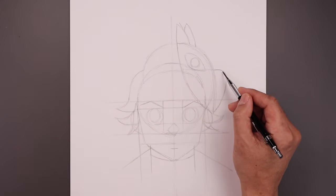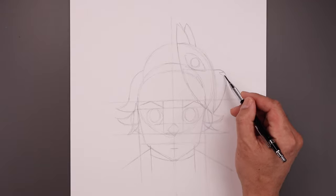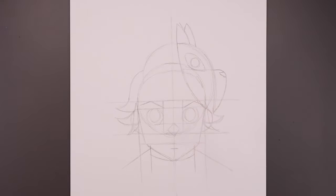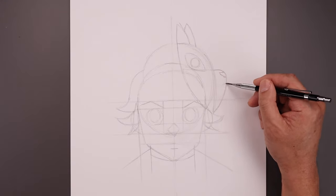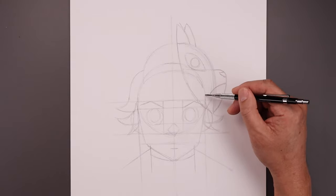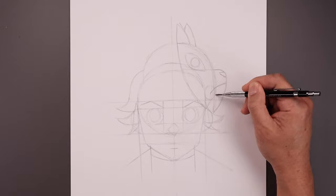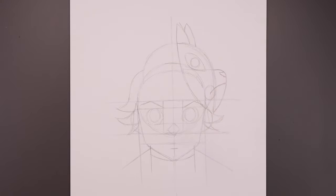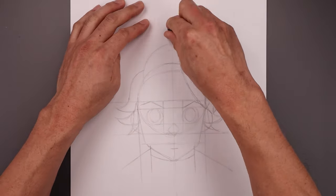Let's add the nose on the tip of the muzzle. Draw a straight line coming in. Curves down and back out. Now from the bottom of the nose, we're going to step down, curve the mouth, going in and then down. Now along the bottom, we're going to sketch out an oval. Now that we have a rough sketch, let's go back and lightly erase some of these guidelines.